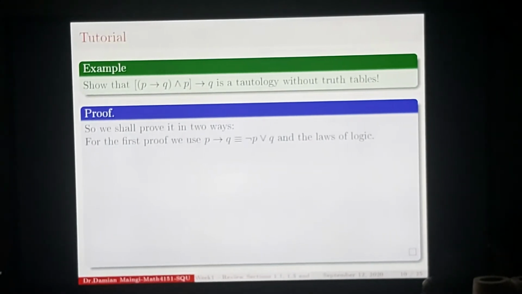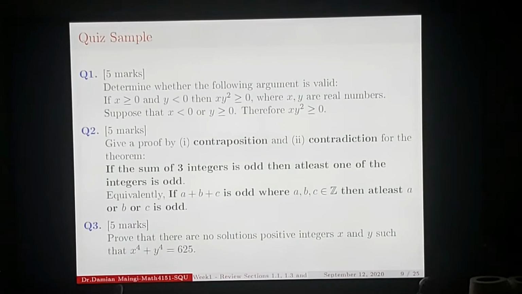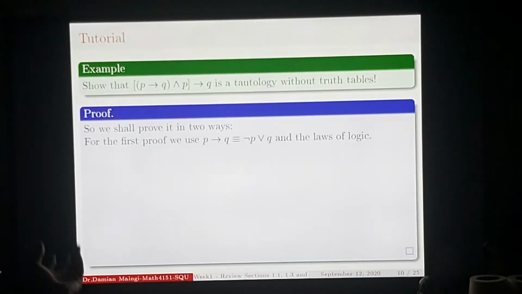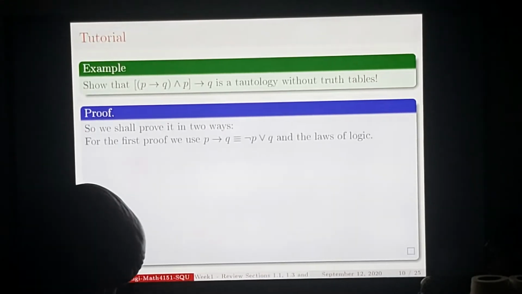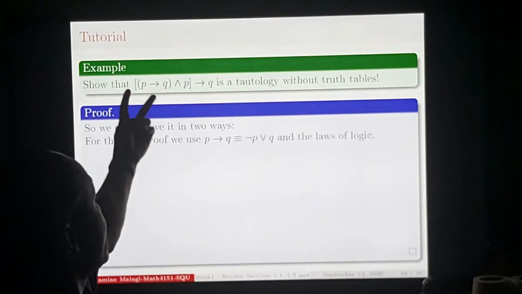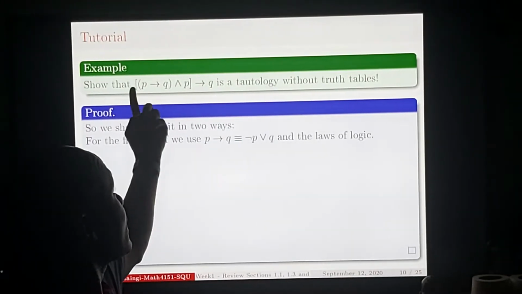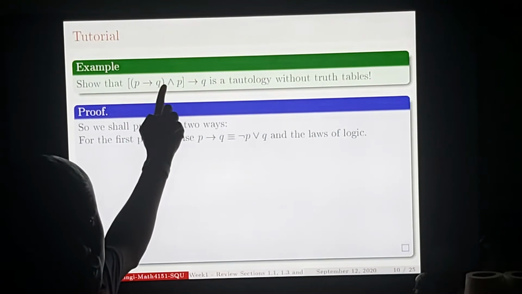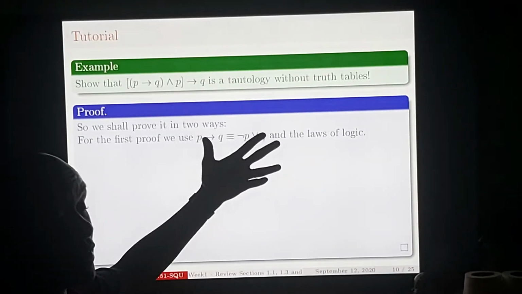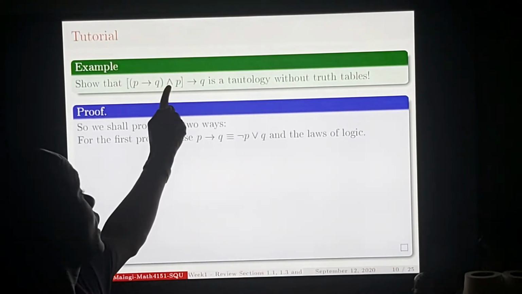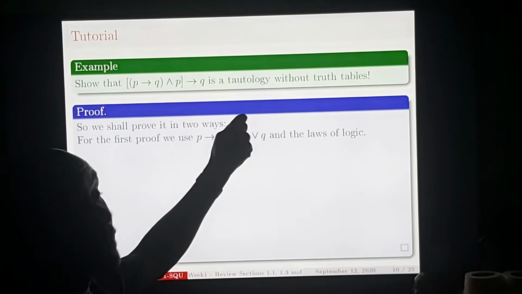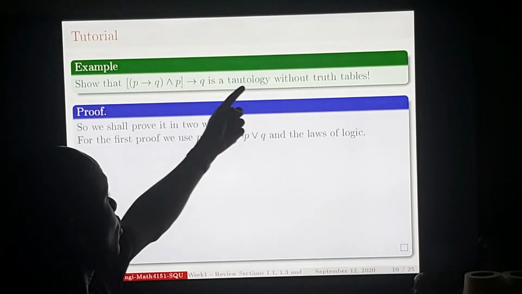I'm sure it's just a short video because it was the same example we were looking at. So we finished here in the last lecture, the tutorial session, where we had one example with two ways of proving it. So we want to prove this. Well, what is this? This is a compound proposition or statement. When we say it's a compound, it's because a compound proposition is composed of simple statements joined or connected with logical operators. Here you can see implication, conjunction, implication. So show that this is a tautology without using a truth table.